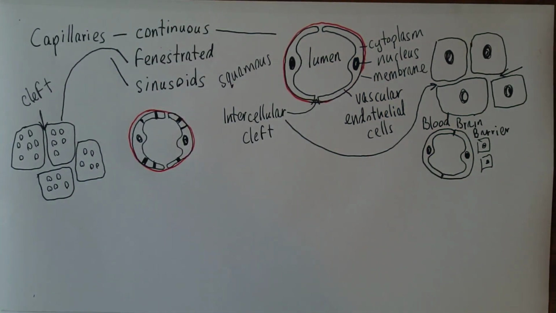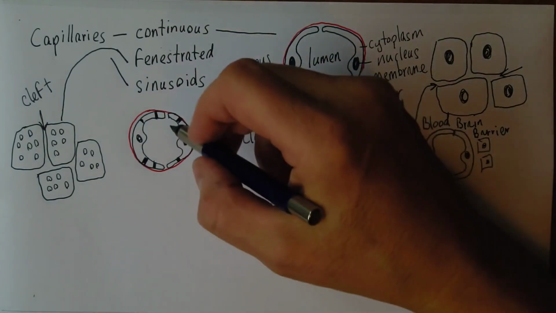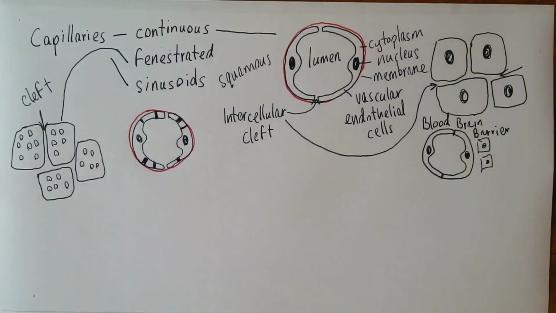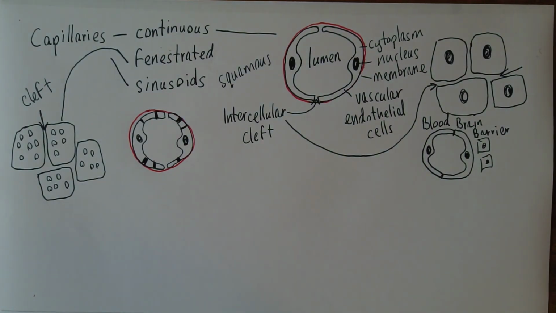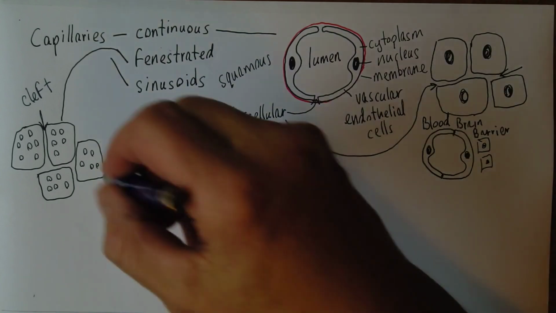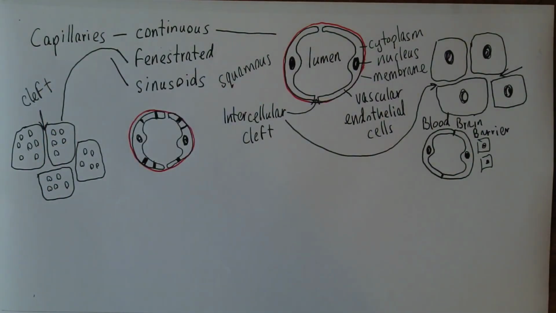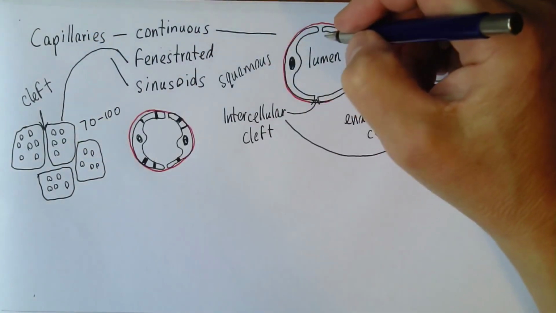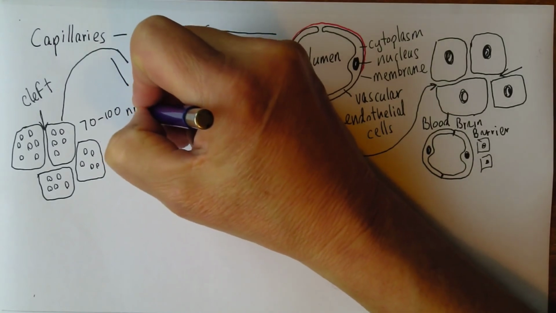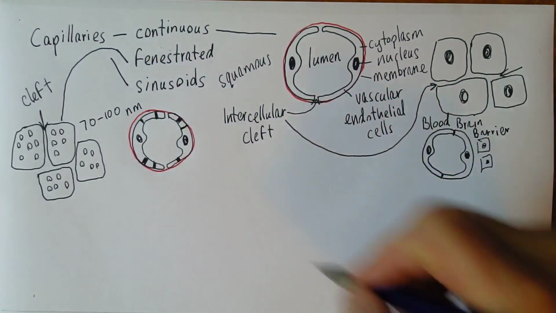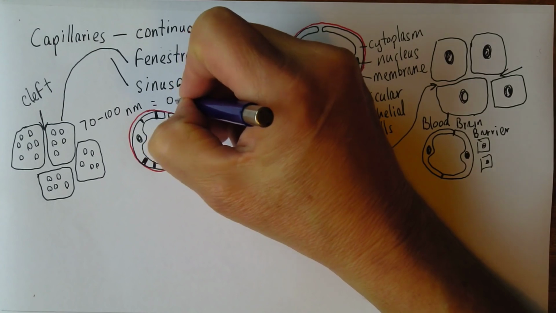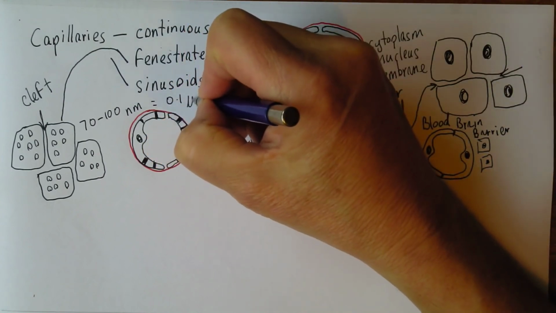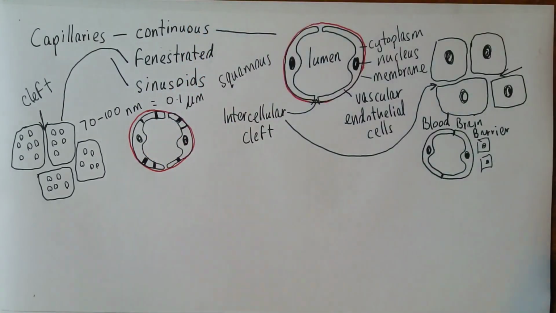And these are important, it increases the permeability. I mean, obviously if there's holes, there's increased permeability of the capillary. So we get more rapid molecular exchange. And we can also let larger molecules through. I mean, these fenestrations are, say, 70 to about 100 nanometers. So like 100 nanometers, that equals 0.1 of a micrometer. So they're on a very small scale.